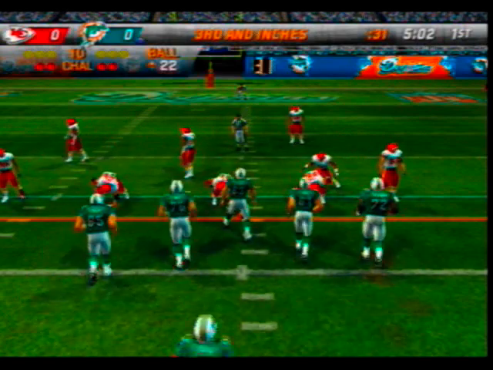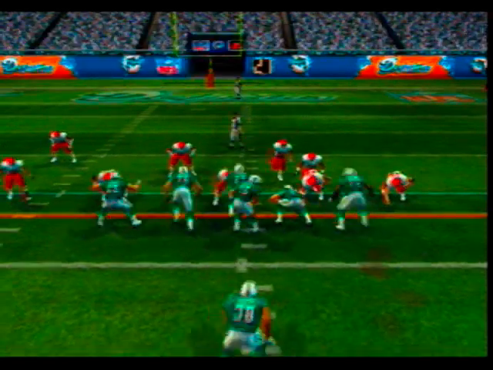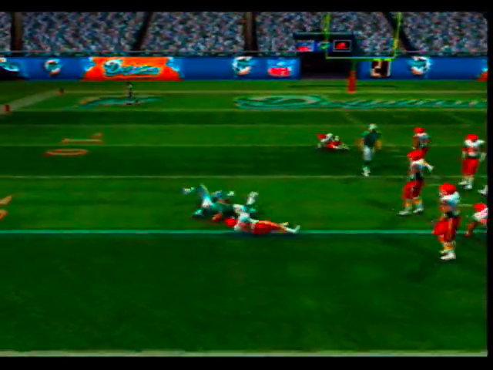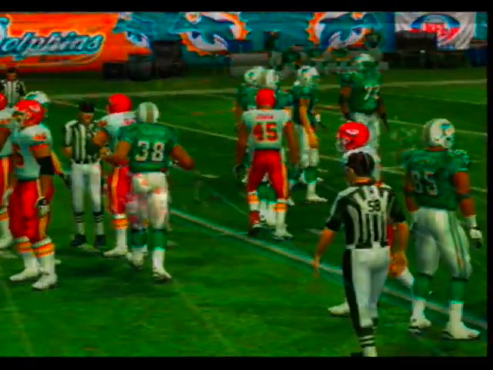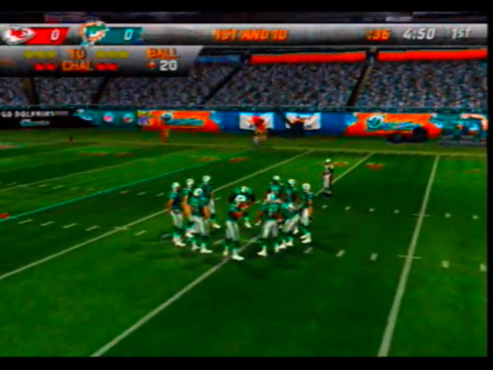Third and a pickup of about two. Ball on the 22-yard line. Kansas City comes out with their nickel package. Justin Miller brings him down, but they get enough to move the chains. He was not going to be denied the first down there, John. He basically said, get out of my way. I got to get a first down here.